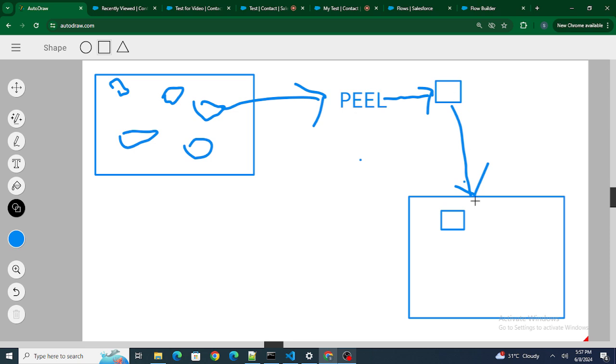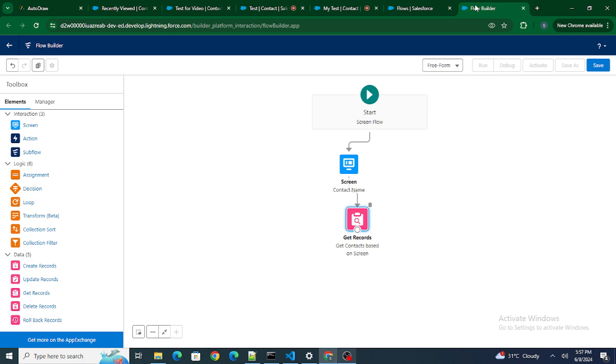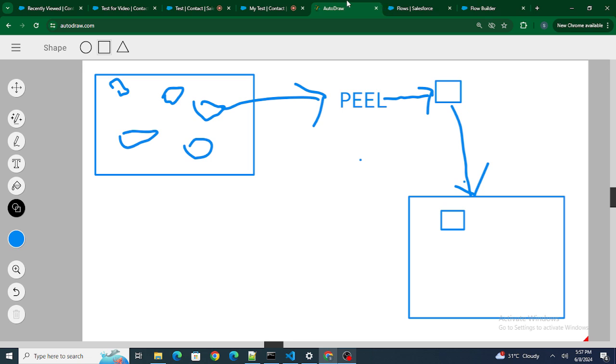Pretty simple, right? So right now, if you consider it in our real-time example, we have multiple contacts similar to these apples. I have to find multiple contacts with the name test. Out of these, I have to pick up each of them, and then I have to replace their email with @invalid.com, and I have to store them. Pretty simple. Okay, so let's replace it with the multiple contacts.